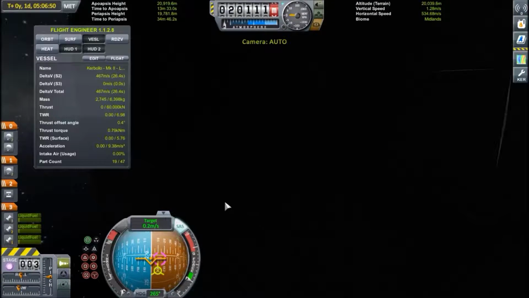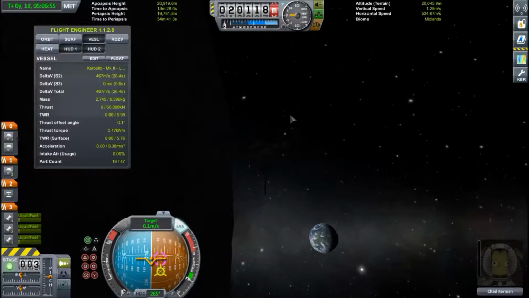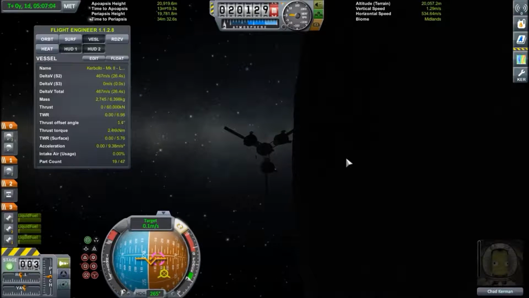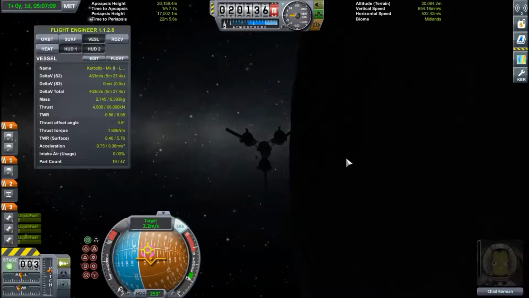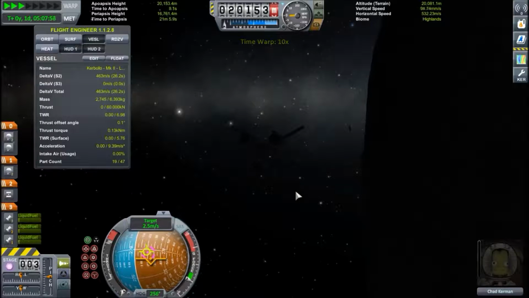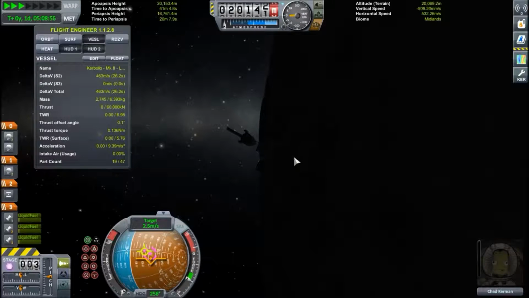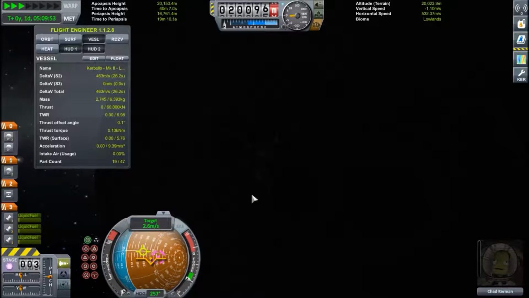And we should be on the dark side, which is too bad, but can we actually make out? Yes, the station is over there. Can barely see it, it's in the dark. So we can do just a final little burn to get there a little faster. We can time warp a little bit. Hopefully we'll reach the bright side of the moon by the time we're ready to dock. Is it coming up? I hope it is.